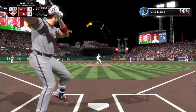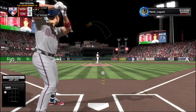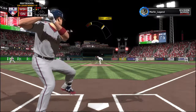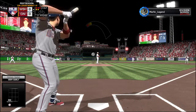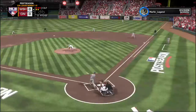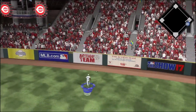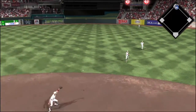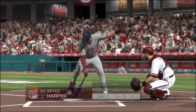Set to deliver on 2-1. Looks at a fastball inside, so he's in the driver's seat. 3-1. Into his motion. Here comes the 3-1. He likely had ball 4 that time, but couldn't hold back on the swing, so that moves the count to 3-2 now. Liner toward right center, and Zimmerman has a base hit. So Bryce Harper will get a chance to hit here this inning following the base hit. Not in time, and he's in there with a double.